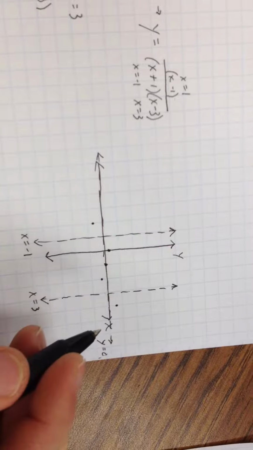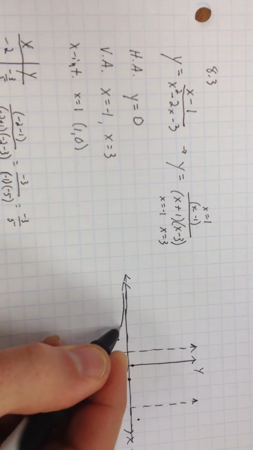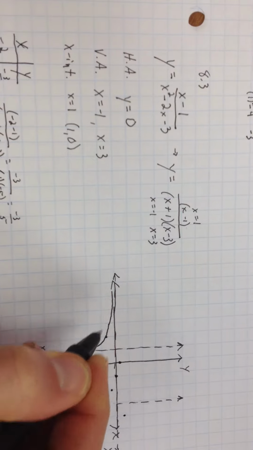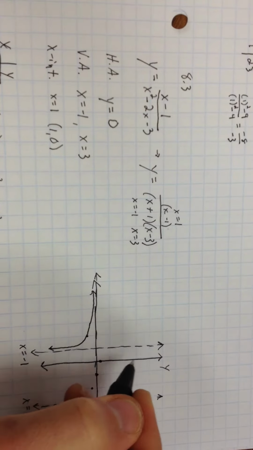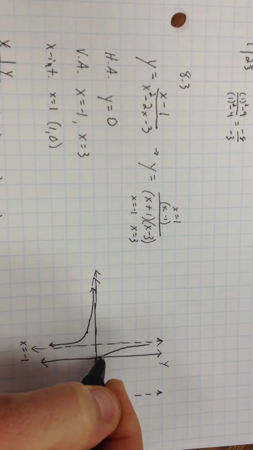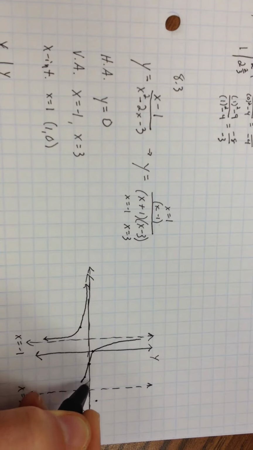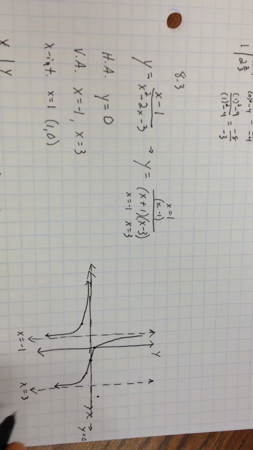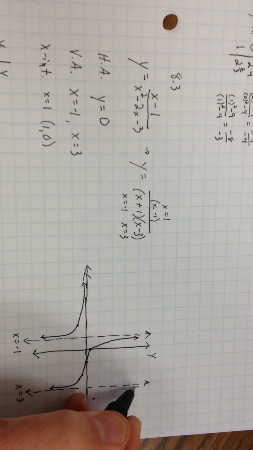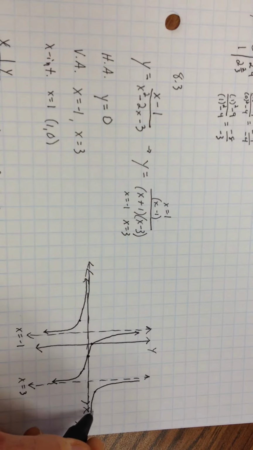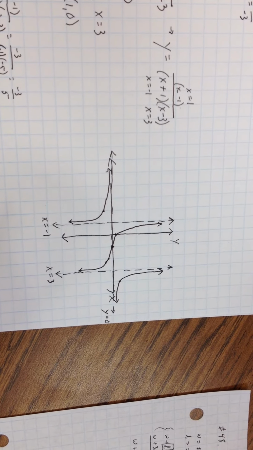And so now our skeleton is starting to fill in. We know that this point is below and to the left. So that means we're coming along through that point and then down along that vertical asymptote. This series of points, this one's above, so it's coming from above, crossing through that point, crossing that point, hitting that one, and as we get close, it can't turn around because there's no x-intercepts here. So it has to keep going down along that vertical asymptote. Let's get into arrows. And then this one is above and to the right, so we're staying to the right, hitting that point, and staying above. Oops, there we go. And there you go. Good luck.